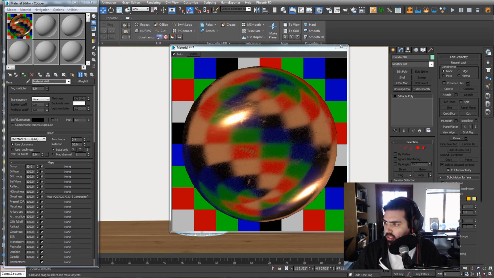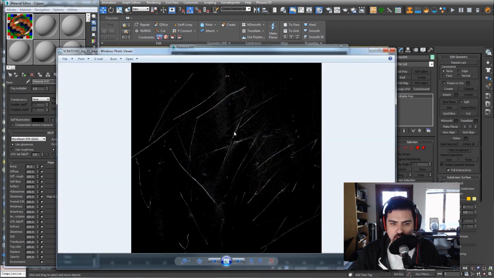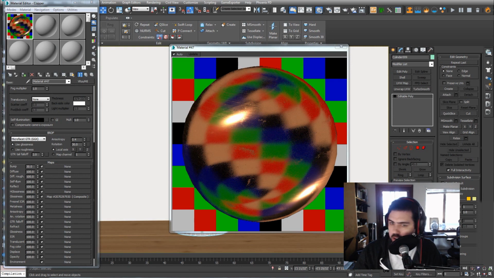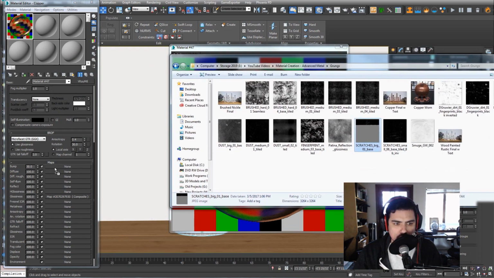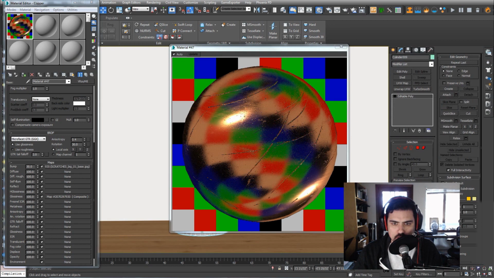Okay, so here's this map. Scratches. Again, with a bump map, same thing. It's 0 to 1, black being no bump, white being pushed up. So we're going to use this just to scratch things up. I'm going to grab this and pipe it into bump. Let's see what we get. Oh, that looks terrible. Let's say 2.